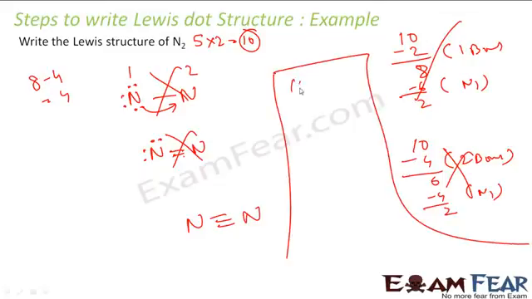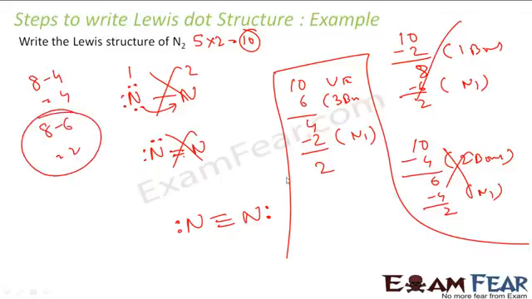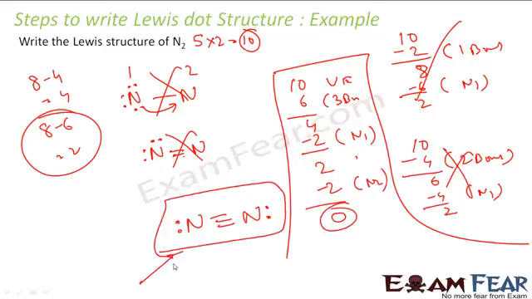We started with 10 electrons. We have 3 bonds, so we need 6 electrons for 3 bonds. We are left with 4 electrons. This nitrogen now has 6 electrons. It needs only 2 electrons to be happy. So it needs 2 electrons to be happy. Nitrogen is now left with 2 electrons. This other nitrogen also has 6 electrons now. To be happy it needs 2 electrons, because 8 minus 6 is 2. So this guy will give 2 electrons to this nitrogen, and we are left with 0 electrons, and each of these nitrogens is happy. So this is my structure.